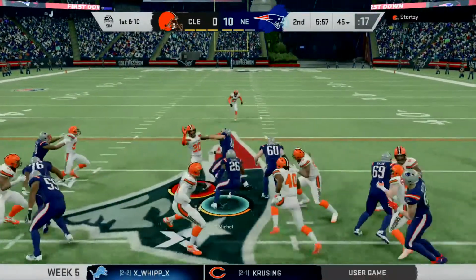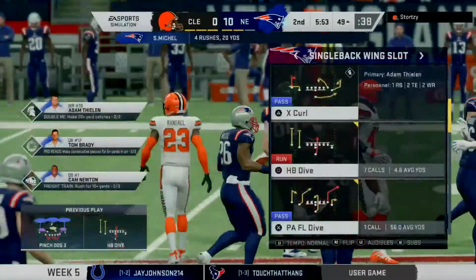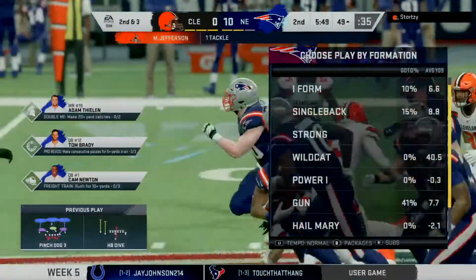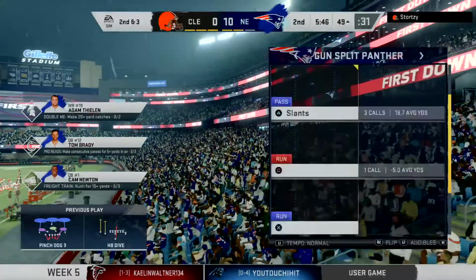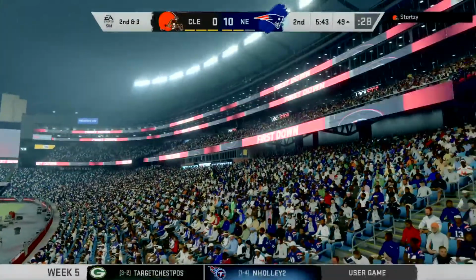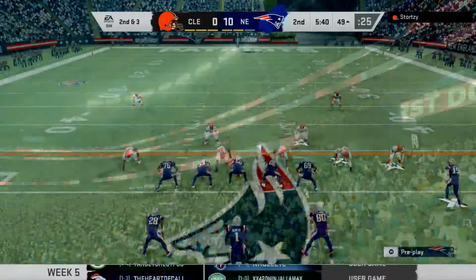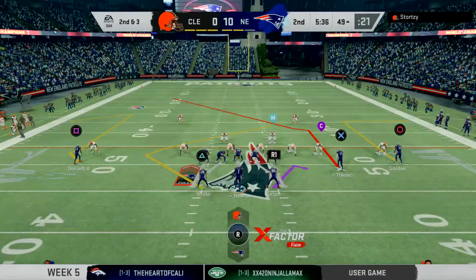Keeping it on the ground on first, Michelle. And he's going to take this across the 50 into Browns territory. 7 yards on the pickup there, and it'll leave him with a 2nd and 3. Despite the blitz, they're still able to pick up a nice solid gain. The disadvantage of blitzing often alters the normal spacing and run fits and leaves creases like they were able to exploit right there. So they'll come up after the gain of 7 on a 2nd and 3.